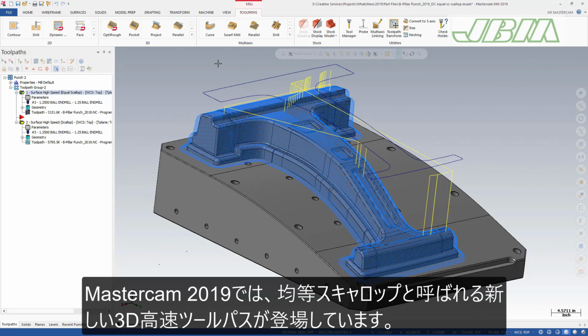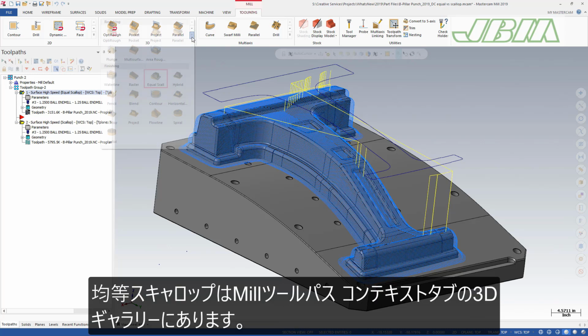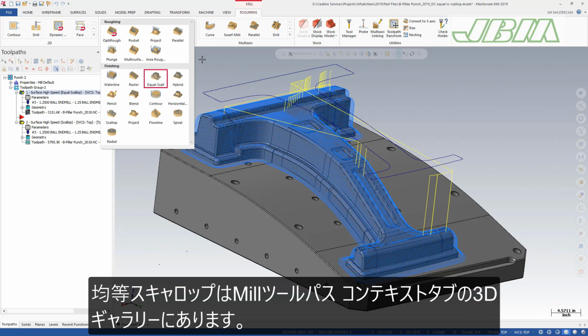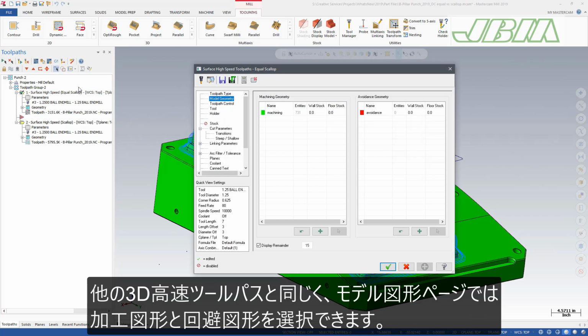Mastercam 2019 introduces a new 3D high-speed toolpath called Equal Scallop. This new toolpath creates a consistent scallop motion relative to the step-over distance. Equal Scallop is located in the 3D gallery on the Mill Toolpaths Contextual tab. Like other 3D high-speed toolpaths, the model geometry page allows you to select machining geometry and avoidance geometry.